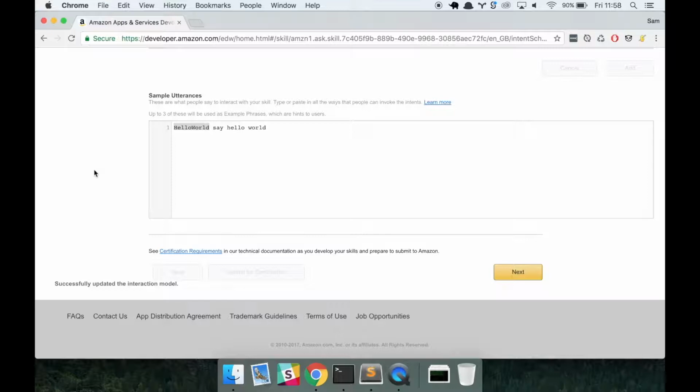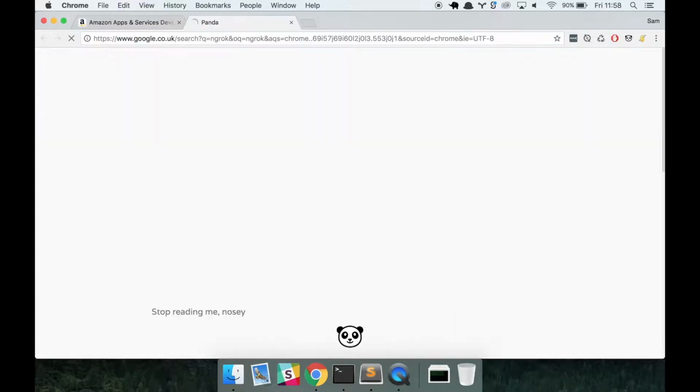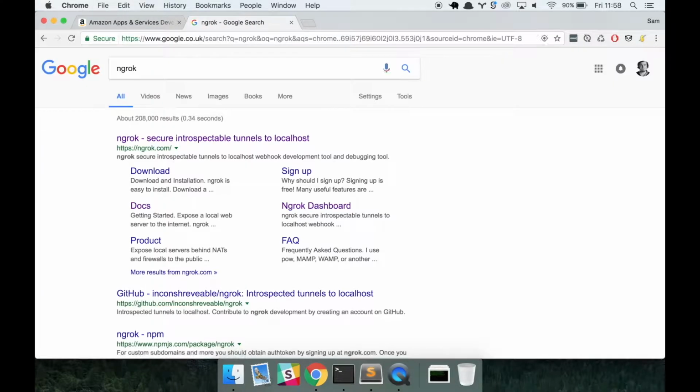There are some alternative routes you could take to this. You could set up a remote development server using Heroku with Heroku SSL, or you could use Amazon Elastic Beanstalk with a self-signed SSL certificate, or any other method you can think of. And if you go to the corresponding blog post for this video, you'll find links on how to do all of those things. For us though, we're going to use ngrok to tunnel to a local development server.